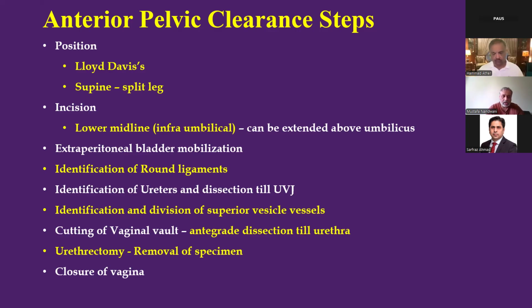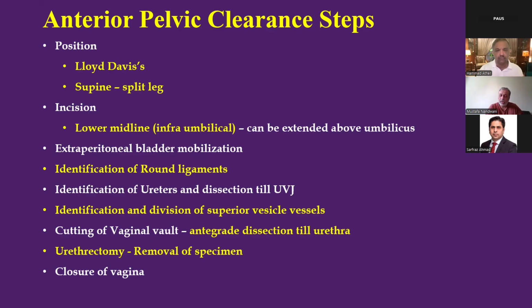The second thing is that one difference here is you need to put a swab in the vagina, which we usually soak with betadine. That is more beneficial for identifying the vaginal wall when you do the surgery. Incision-wise, there's no difference: the same lower midline infraumbilical incision, although in females people have used the Pfannenstiel incision, but I usually use the lower midline infraumbilical. The advantage in the female is that the skin is slightly lax, so most of the time you can remain below or just at the umbilicus. The female pelvis is also wider, so there is more exposure and it is technically slightly less challenging. Again, the extraperitoneal mobilization is the same step.